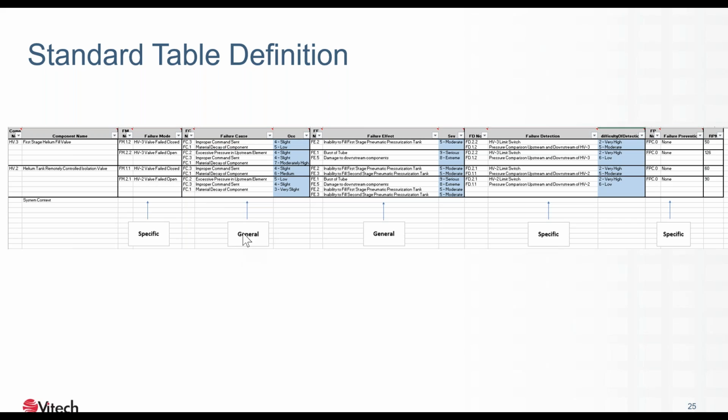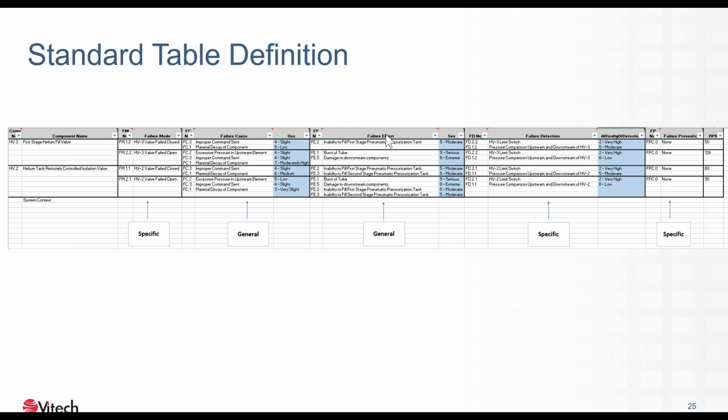The failure causes, I'm using as sort of general. And so these, as you can see by the names, are improper command sent. I'm not saying at this point what the specific commands are, or material decay of component. I'm not saying every particular specific component in the valve and the KO mechanisms for it. I'm leaving these as sort of generic concepts at this point.